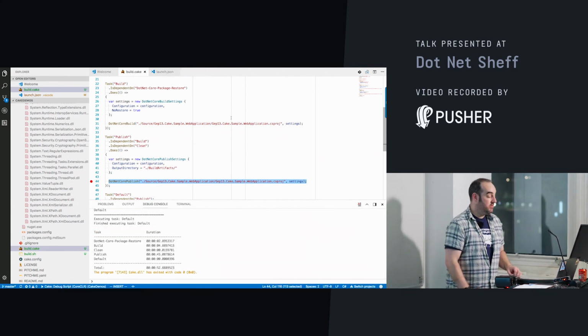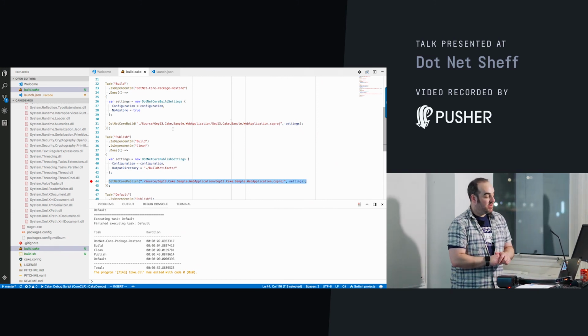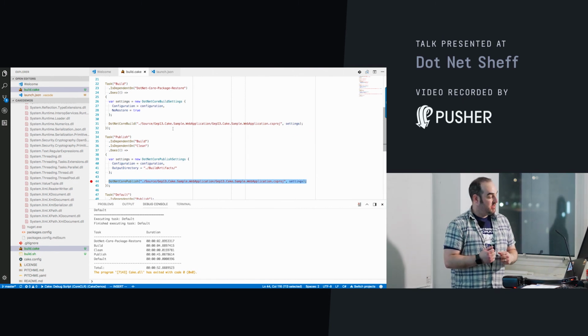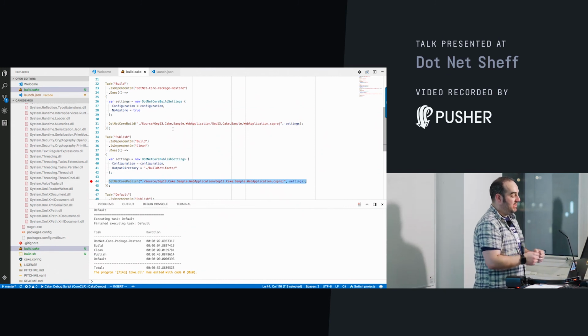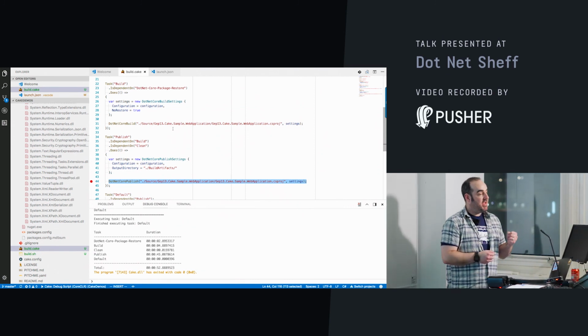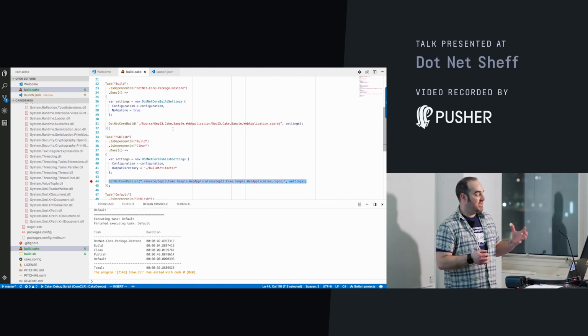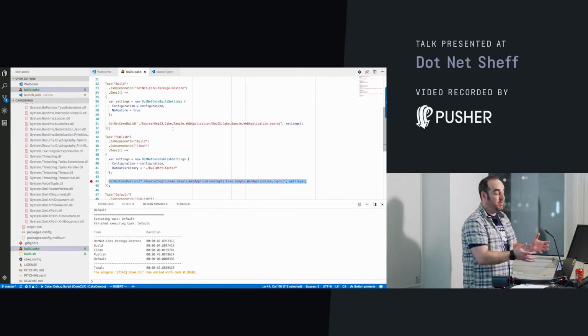So we finally got round to adding that in. The other one that was a common request was, okay, it's just C# and I'm in an IDE, why can't I get IntelliSense? Why can't I have the same IntelliSense that I get when I'm writing my web application, because it's just C#?